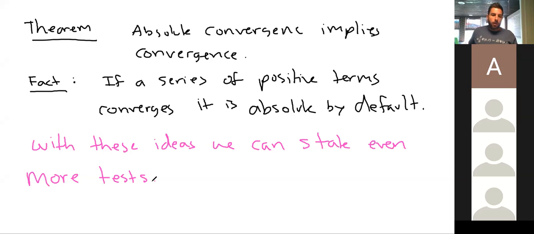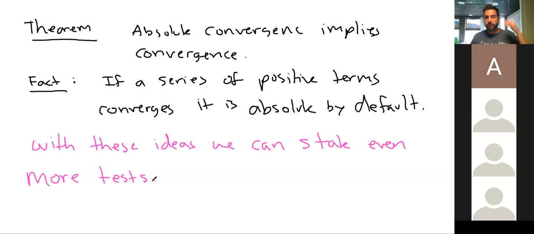Okay, so don't forget, all these tests began with the so-called divergence test. And if you read what that says, the divergence test says that if any series is going to converge, the terms must be getting smaller as we go further out in the series. They must be going to zero. Now, what that test doesn't say is that if they do go to zero, it will converge. So we need to figure out what these extra conditions are. If going to zero is not enough, then we need to think about what other conditions we must have.